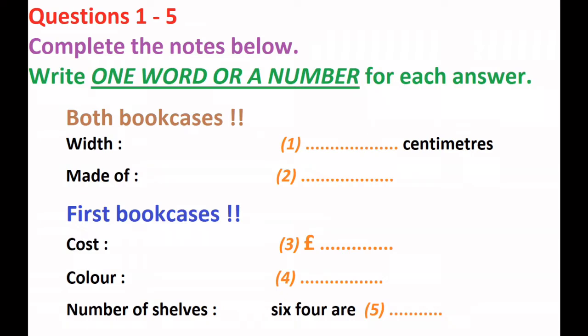OK, fine. That should fit in OK. And I don't want anything that looks too severe — not made of metal, for example. I was really looking for something made of wood. That's all right, they are, both of them. Are they both the same price as well? No. The first bookcase is quite a bit cheaper — it's just 15 pounds. We paid 60 pounds for it just five years ago, so it's very good value. But the first one isn't the same quality as the other one.